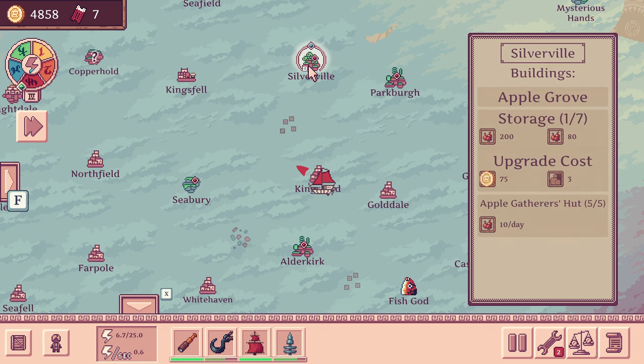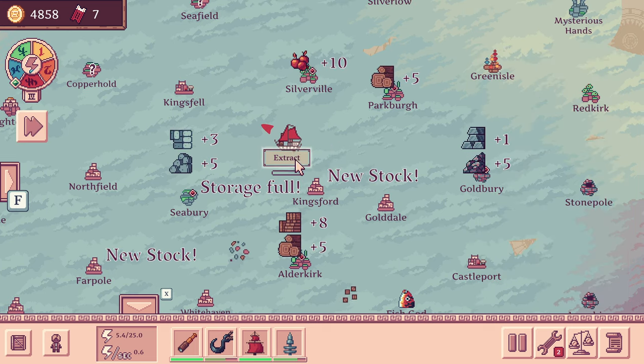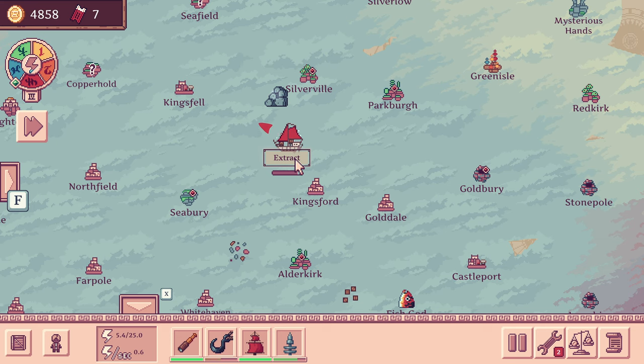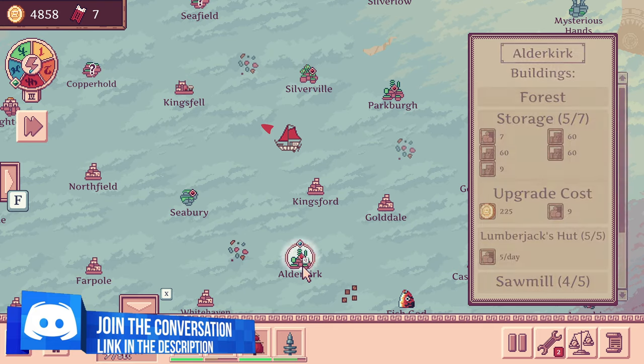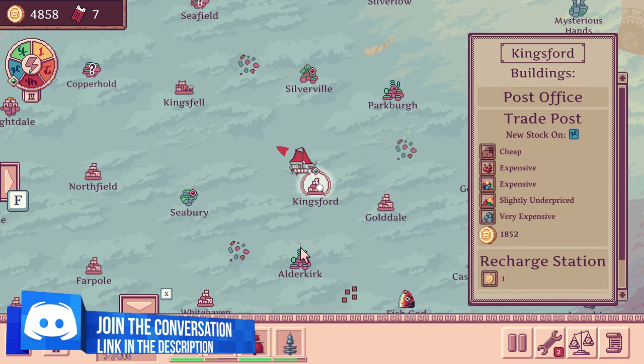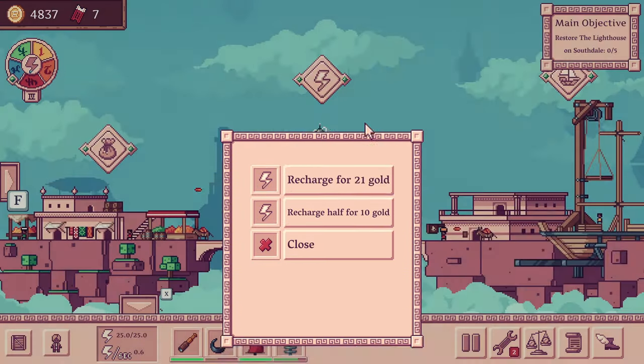Brilliant. I tell you what, we can also go and check out the apple orchard, the berry field, and see if we've got anything up there. Ooh. Also, I see a storage full sign somewhere. Storage is full over here? Okay, well, we're gonna need to go and sort that out. Gonna need to head back to Kingsford, because, of course, I completely neglected to actually recharge the ship. And we can do it on the cheap in Kingsford.